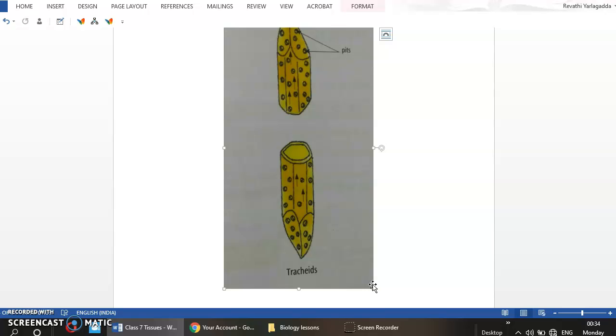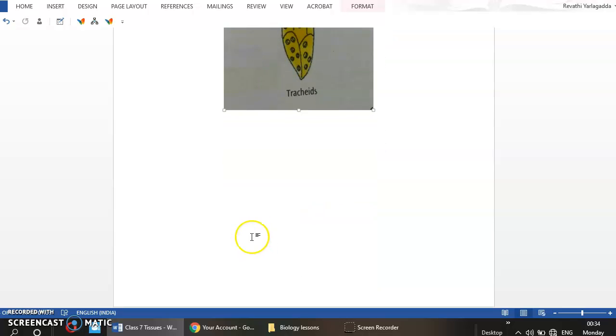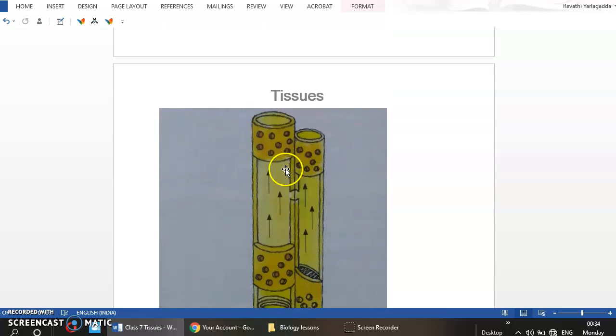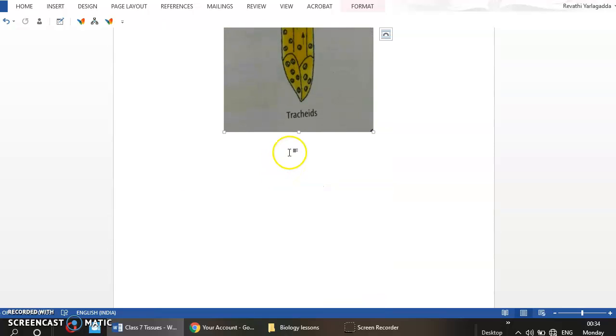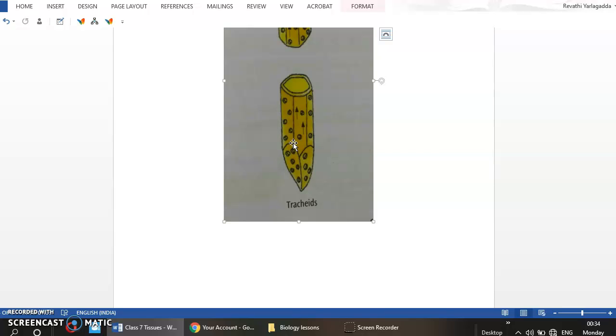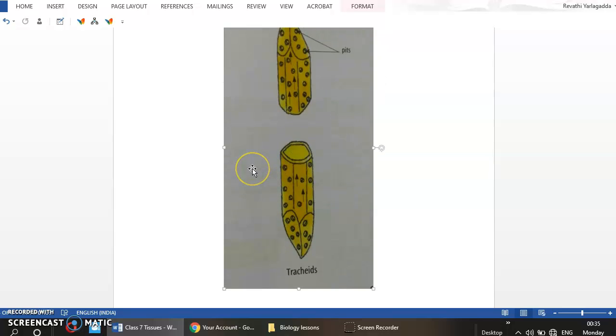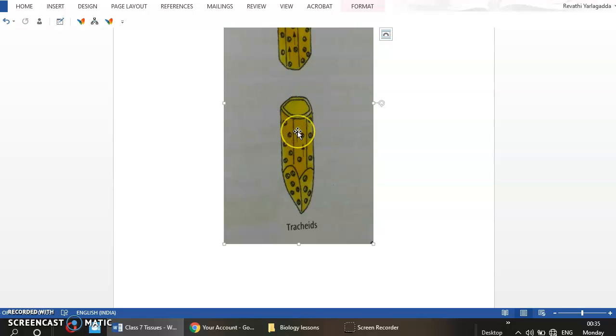See, in the case of simple tissue, only one type of cell made up the whole tissue, but here there are four different types of cells: tracheids, vessels, xylem parenchyma and xylem sclerenchyma. These four make up the one tissue. That is why this tissue is known as complex tissue. Xylem and phloem are not only called complex tissue, but also conducting tissue, because one conducts water and minerals and the other conducts food. So they help in the transportation of food, water and minerals throughout the plant.